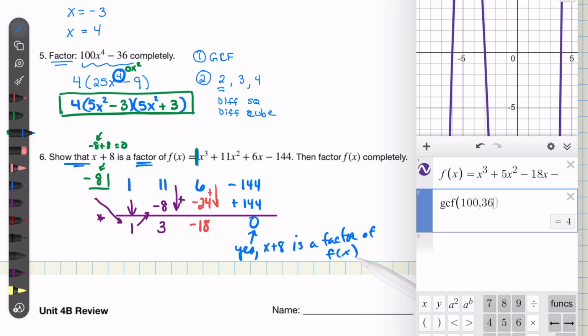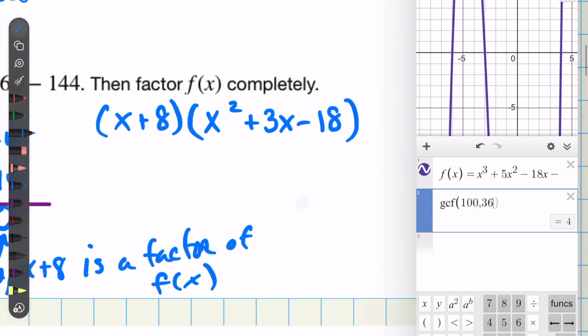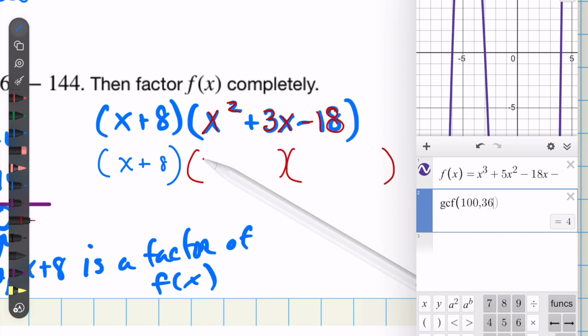F of x, okay. And now we have it factored. It's x plus 8, the first factor. And then the answer, now I started at x cubed, so now this is x squared plus 3x minus 18. And normally, or not normally, just many times I'd be done here, okay? But this quadratic might be factorable. It's got 3 terms. So I've got my x plus 8, but this trinomial here, regular old quadratic, those things generally factor in our book problems.